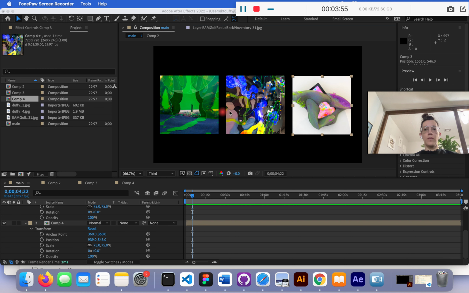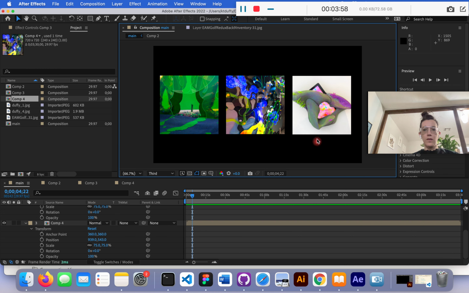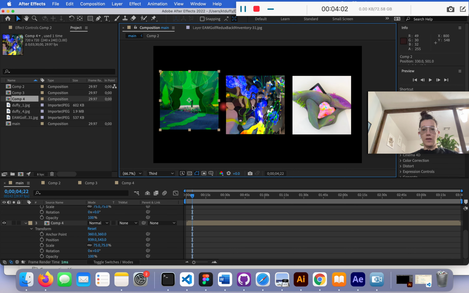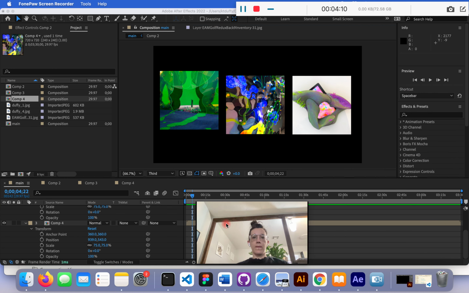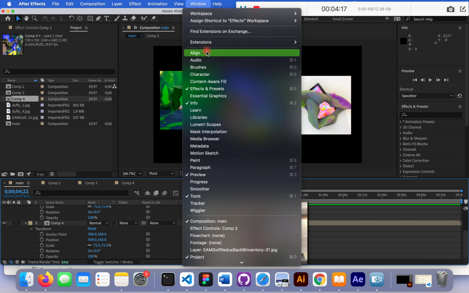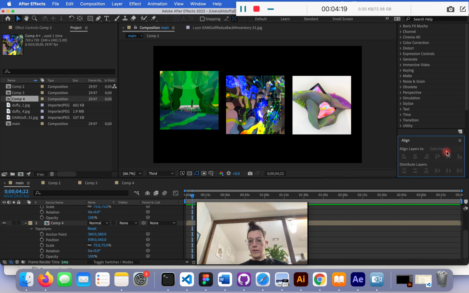Let's say these are looking pretty good, but they're not distributed exactly evenly. Maybe you're having a hard time getting them to line up exactly. There's actually a panel that will help you do that. If you don't have it over here, which you probably don't, just go up into Window and hit Align, and you're going to get this Align panel.